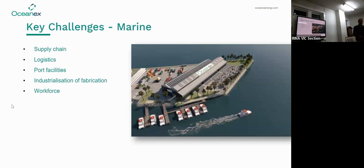So it's a strongly held belief that we need many projects to get up as quick as possible so that we can start attracting the OEMs, the cable manufacturers, to bring as much as possible onshore and be big enough and ugly enough to bring this work locally. The supply chain will be constrained through all areas: fabrication, vessel supply, cables, turbines themselves. But the way you overcome that is to get enough projects up that the market can build to meet it. You need a business case. There's money to be invested in this stuff. You just need enough of a certainty of supply, offtake, and work to be able to build that.